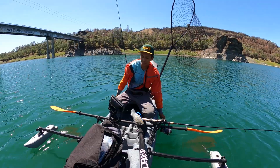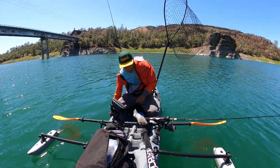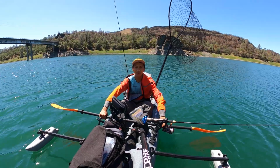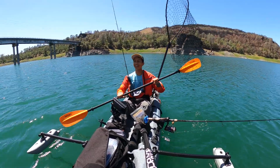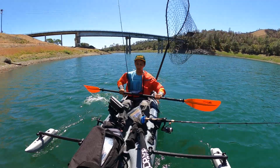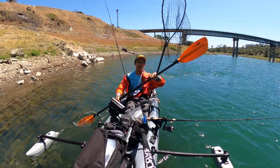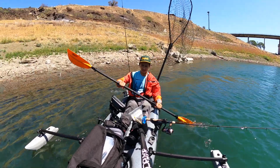I've got the fish finder in. I was reading some things back there next to that bridge, but I'll just go back around once I set this one up. Okay, so my second rod has already broken its line, so that's not gonna work. I'll just use one for now. If I feel like going for two, I'll go for two.